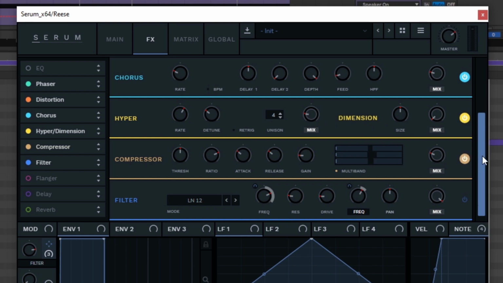Next up, I added the multiband compressor. I didn't really play around with any of these. The only thing I did is I brought the gain up here, and I brought the mix down to about, I guess, 9:30 o'clock, something like that. And this squeezes some more high end out of the sound.